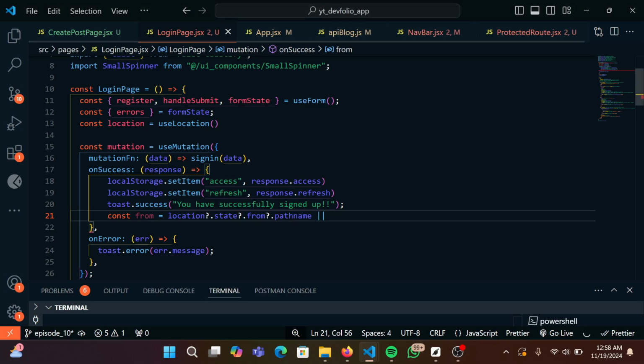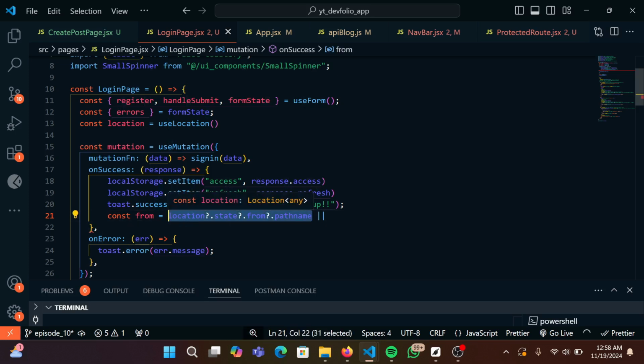This will only exist if you are being redirected from a protected page. If we did not use this optional chaining, this question mark, it's going to throw an error. So this will only exist if you are coming from a protected page to the login page.